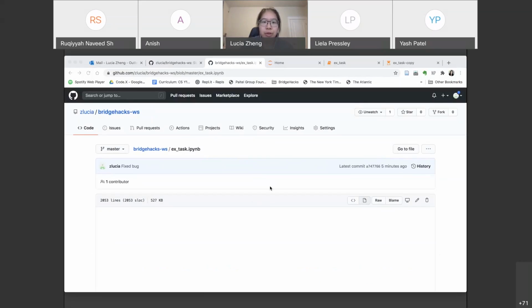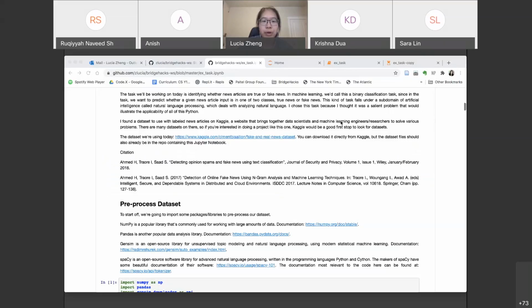For those of you who are familiar with it, once you download it on your computer, probably the best way to view it is in your terminal. I'm going to go into my BridgeHacks repo, and then you can use the command jupyter notebook to open it in your browser. That's at least how I've done it, and I have that running in a file here. But again, no worries if you don't have any of this. I think the easiest way to look at everything is to go to this link and open up the notebook in the browser.